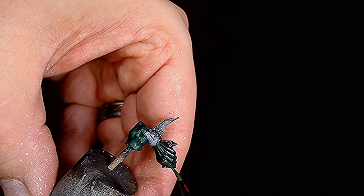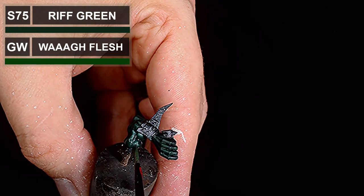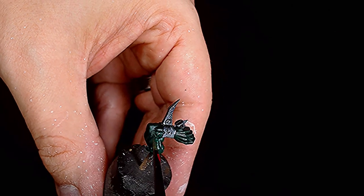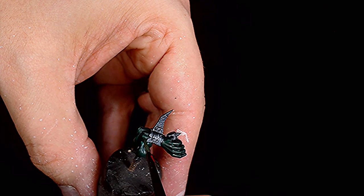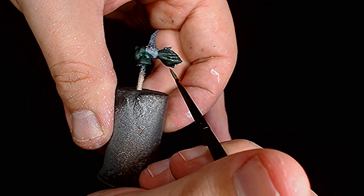So I start off with Rift Green for the skin, and I'm starting to highlight up with a mixture of Rift Green and War Green. Now, as you can see, just going onto the muscle texture, extending it into the recesses, but not going too far. I've seen some styles where the skin work looks quite stripy, and it looks really interesting. So I'm working on that sort of method with my own little twist to it.